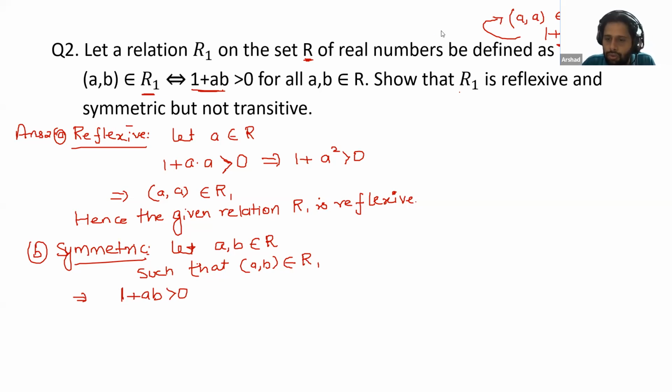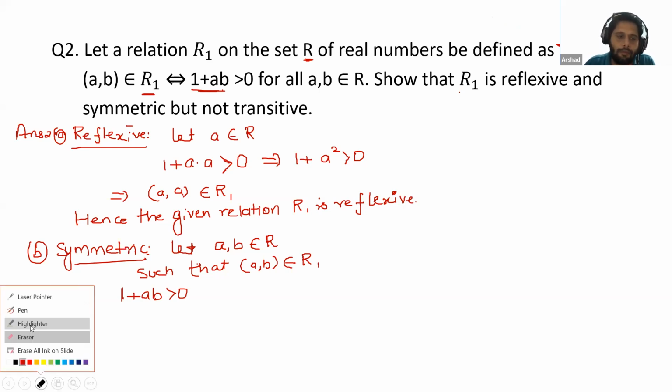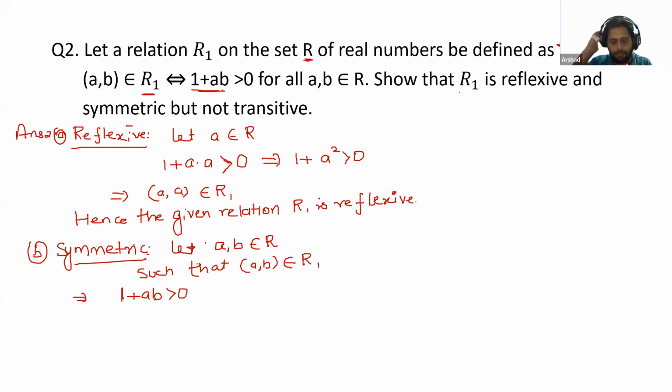Now the next question is for Asif. Asif, will you please tell me what we need to prove in this second part? Asif, your voice is not audible. Can you tell me what we need to prove here? No, no, Asif, I can't hear you. In this, yes, Asif, we have to prove whether it is symmetric or not. That means that the first set is repeated inversely again or not.